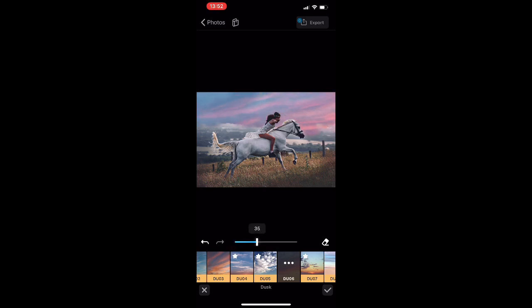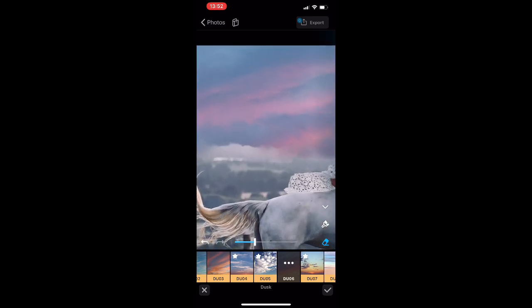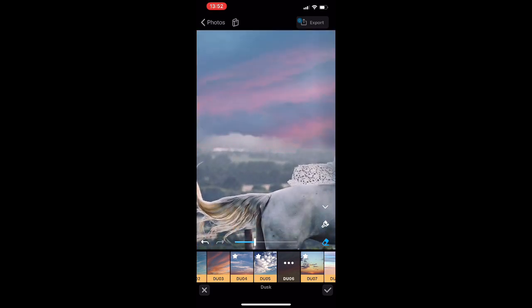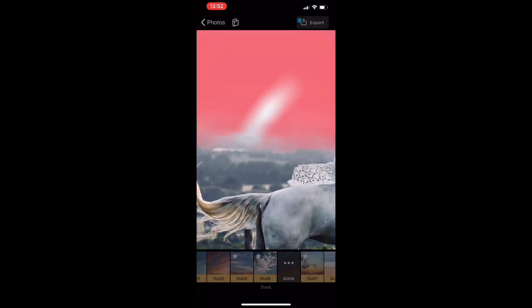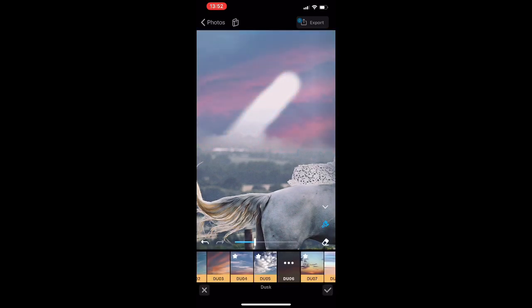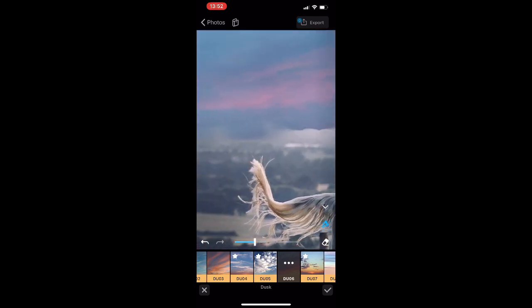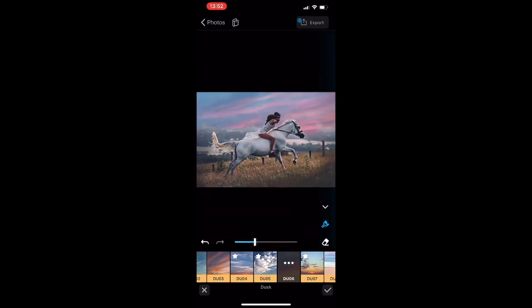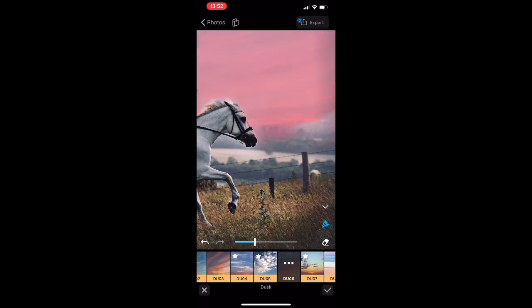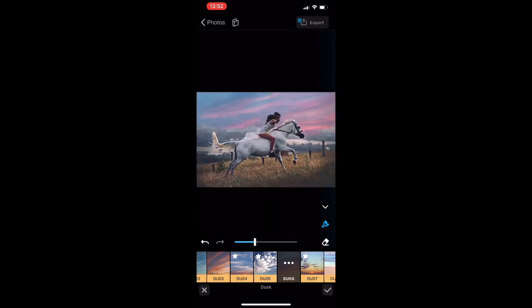And the little bar down here can adjust whereabouts you want the sky, so you have a few options. So you can just pick which one you prefer the most. If you zoom in here, you can see the sky hasn't quite matched up. You have to do a little bit of editing. And on the right hand side, there is a brush feature and an erase feature, as I demonstrate here, where you can just tweak the sky. I'm going to speed this next bit up because it can be a little bit boring, so I'll just fix that.